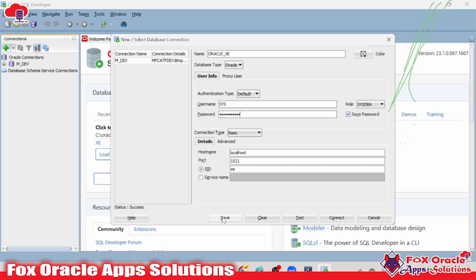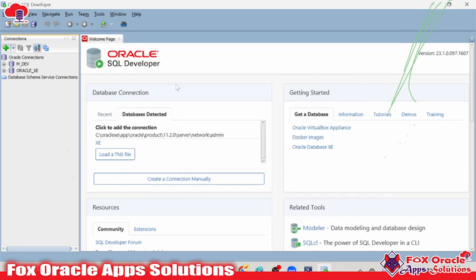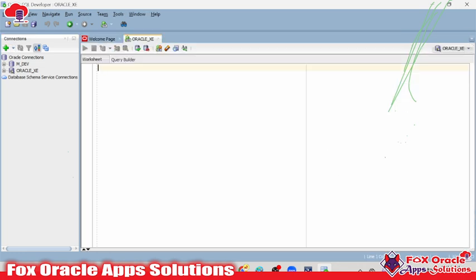I also want to save the connection, same as earlier when I added the connection and saved it as m_dev. Here just click on save so that this Oracle_XE will be saved in the connection list. You can see Oracle XE, it's saved. Now I will click on connect so that our SQL Developer software will be connected using this connection to that Oracle XE database. Now you can see this empty screen is displaying here. It means that our SQL Developer is now connected with the Oracle XE connection, and this connection is linked to the Oracle XE database.